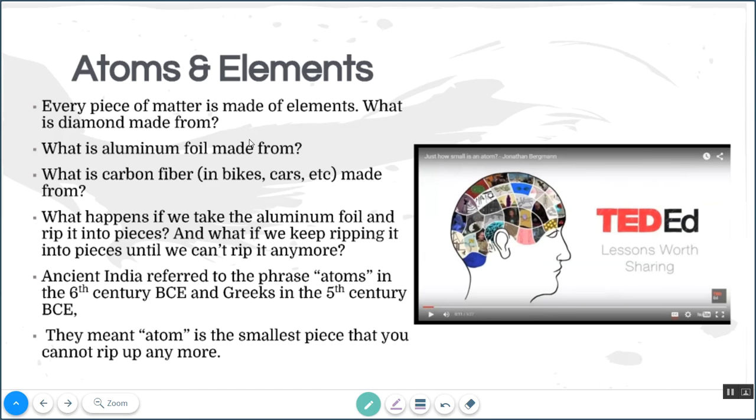Okay, so all things that are considered matter have volume and mass. That is, they take up space and they have mass. So every piece of matter is made out of atoms, and every atom is a particular type that we call an element. So diamond is a piece of matter that's made from the element carbon. Actually, carbon is also the same thing that makes up the lead in your pencil—it's a different form of it, obviously, or it would not write very well. Diamonds don't write very well. Aluminum foil is made out of aluminum, which is another element. So carbon, aluminum—both of those are elements. Other elements you might know is oxygen and hydrogen and helium.